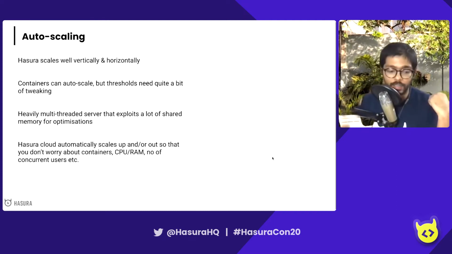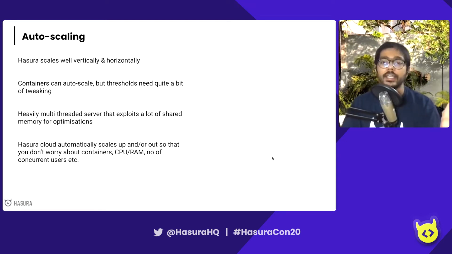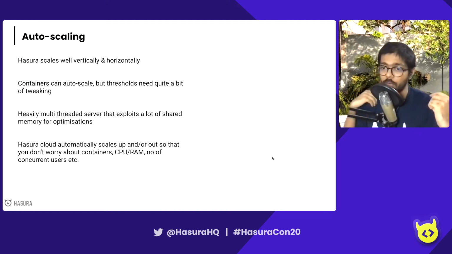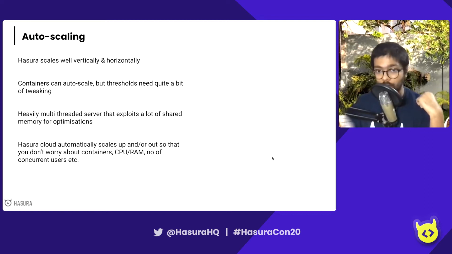Hasura itself is a heavily multi-threaded server, and it exploits a lot of shared memory for optimizations, right? Hasura does not run as a serverless function, right? Hasura Cloud will provide a serverless experience to us, but Hasura itself as an instance is extremely multi-threaded and uses a lot of concurrent programming to make sure that optimizations around query caching, optimizations around handling WebSockets, making sure that if the authentication key changes, WebSocket connections with the older authorization tokens are rotated and automatically closed, right? And that is kind of hard when you think about those characteristics and scaling them automatically. It does become a little bit hard to think about the more mission critical your application becomes.